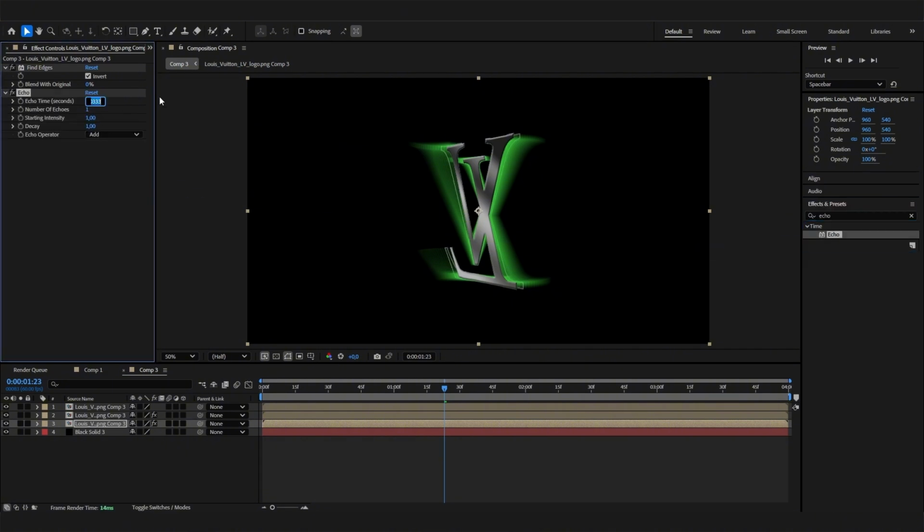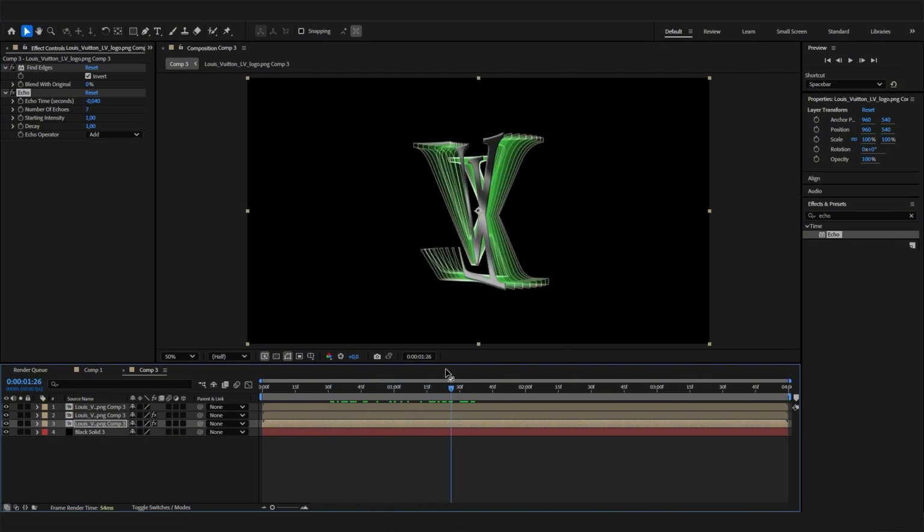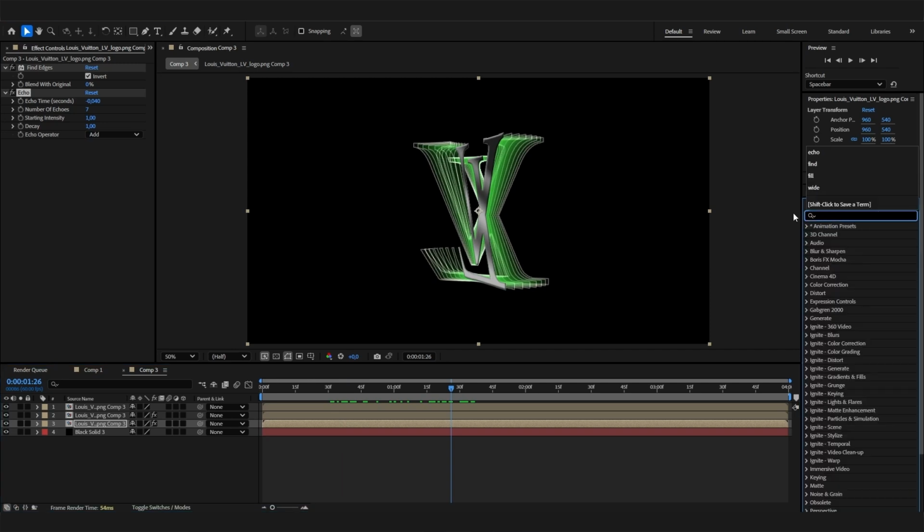And adjust the settings a bit. I like to put a minus 0.04 in here, and we only have 1 copy. We have to change that to something like 7 or 8. And now if this will finally load, you can see we now have these following copies of this layer, which already looks kind of cool, but as we can see it looks a bit messy and not controlled. So let's actually change that.